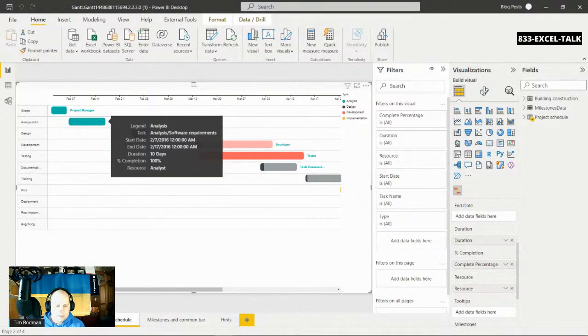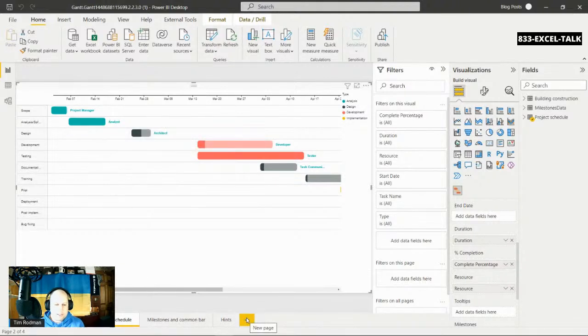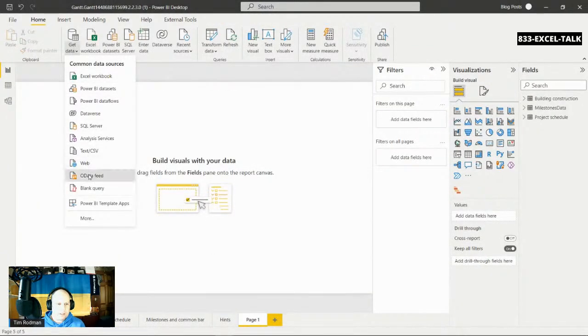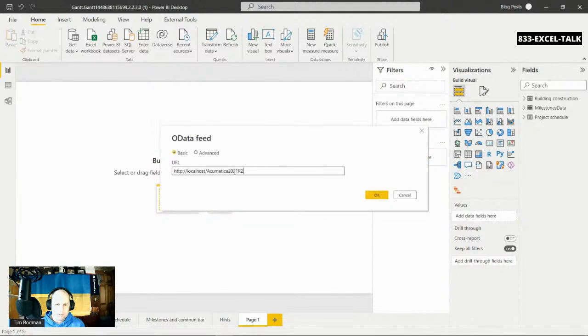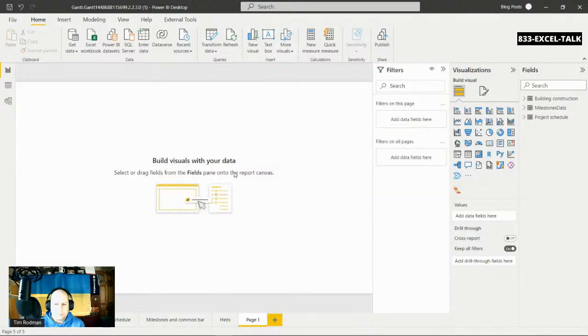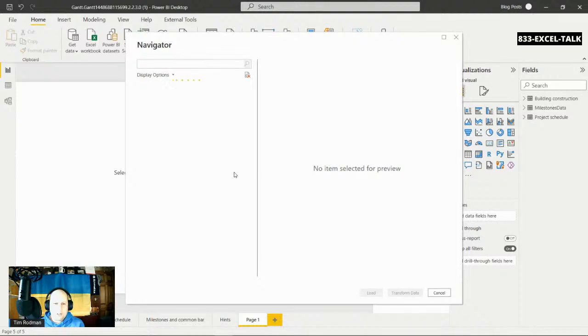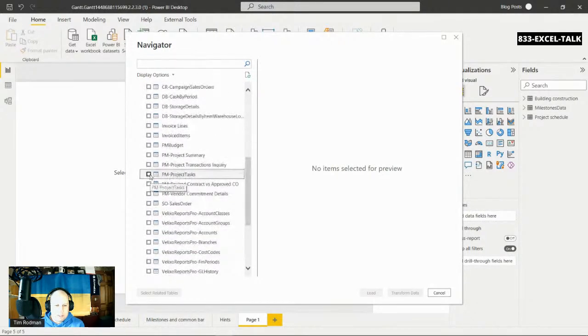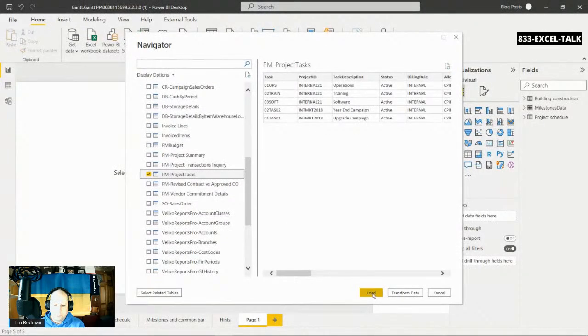So I do like how simple it is, especially when it comes to growing and shrinking, because it's all dynamic. And just to prove that we could connect this to Acumatica data, let's do a new page. And here's where we'll go back to OData, get data, OData. We'll paste in our Acumatica URL, do /OData and /our tenant. If you were not logged in, you'd have to log into Acumatica using the basic authentication. Just put in your Acumatica username and password. And then we're going to connect to that PM projects generic inquiry and load the data.